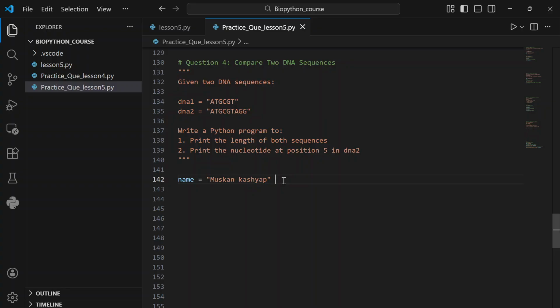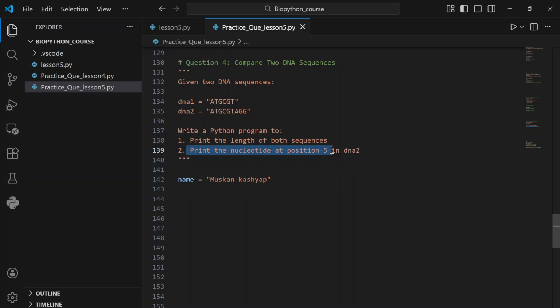Very good, Ashwini. Okay, Ashwini, look at this question. Print the nucleotide at position 5.